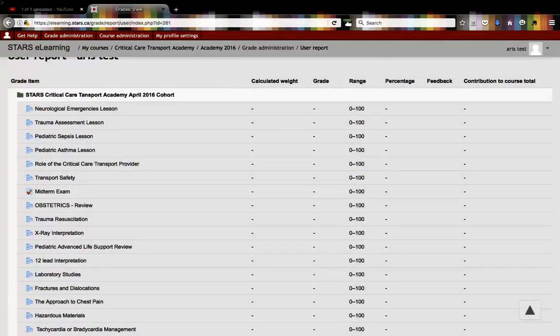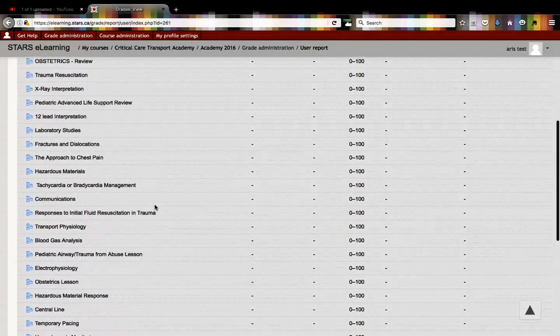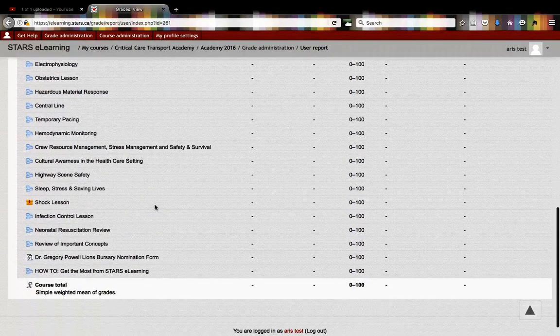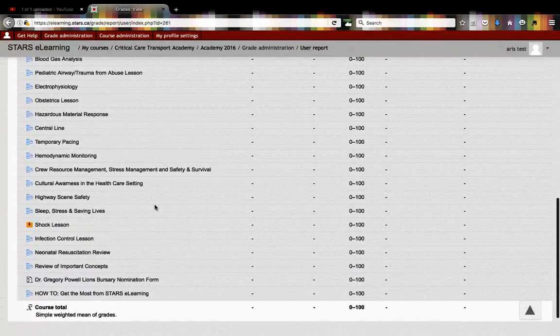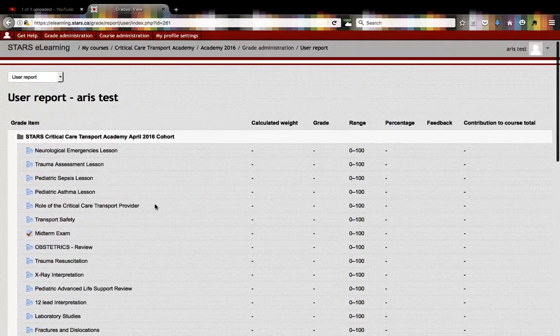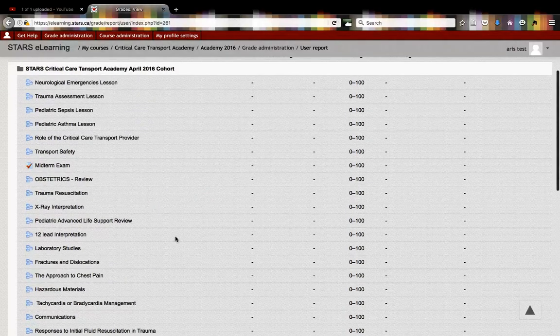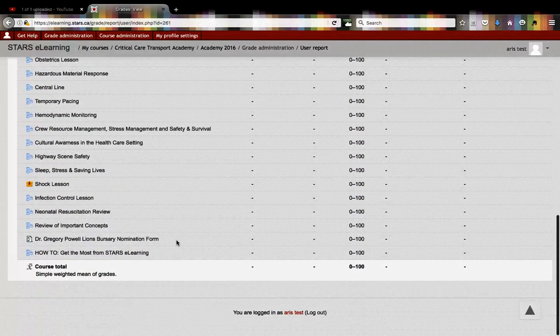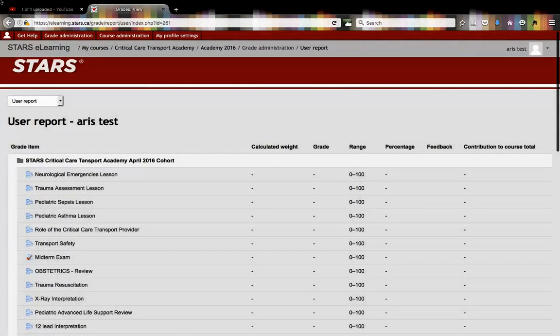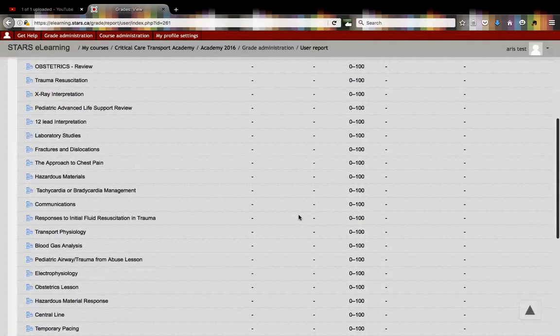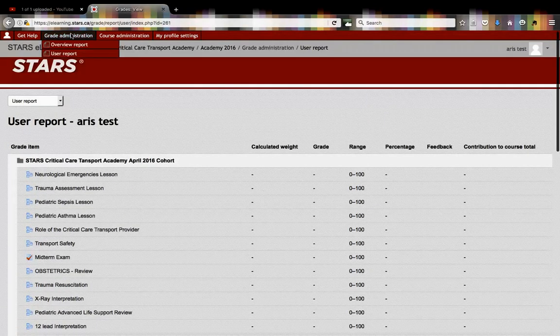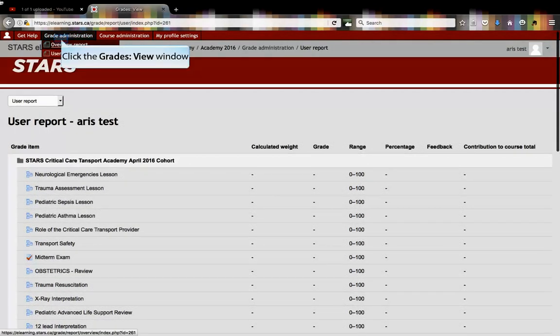So what you'll be able to do is go to the course administration and go to the grade book, and here we can see all the different lessons and things that are required of you to do, as well as the midterm exam. And this is where you'll see the grades, and that you have completed a lesson.